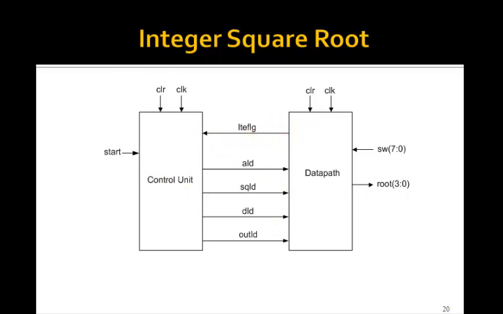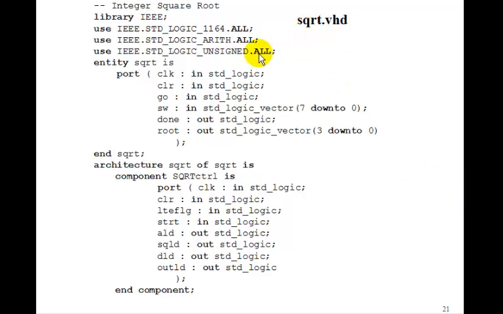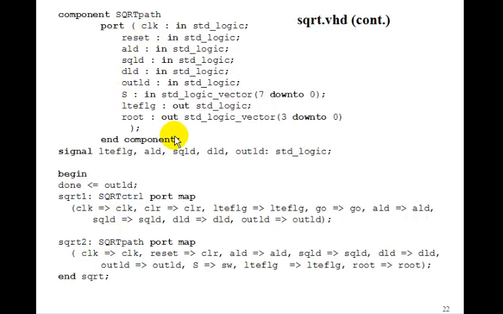Okay, so there is our control unit and our datapath. We can combine them into a square root where the inputs are clock, clear, go, the switches. And we're going to bring an out called done that we're going to set to our outload, as we'll see. So when you're done, done is going to go to 1. We'll need that. And then the root. Here's the component for our control unit. And here's the datapath component declaration. So then we have the signals less than flag and the load signals that go between the datapath and the control unit. Now here we set done to outload, you see. So when we get done, that is we found the root, this done signal will go high and stay high. And then we just port map the control unit and port map the datapath.